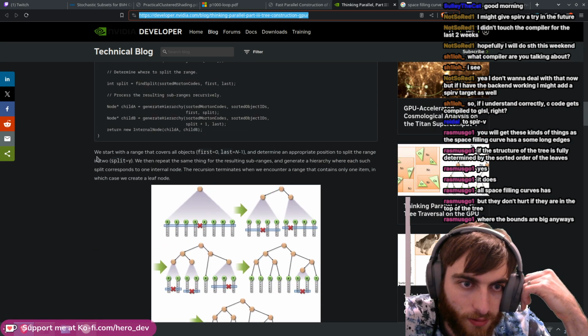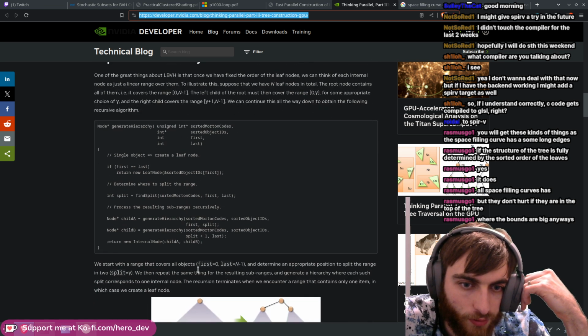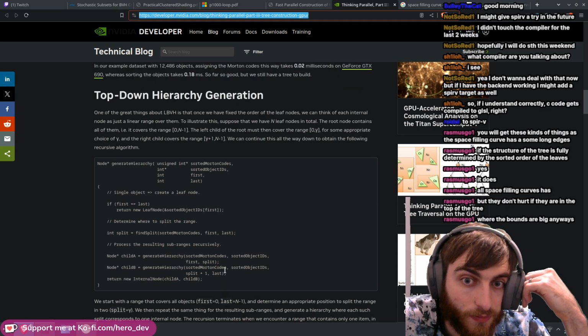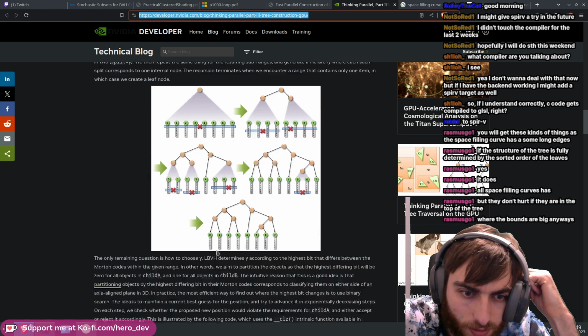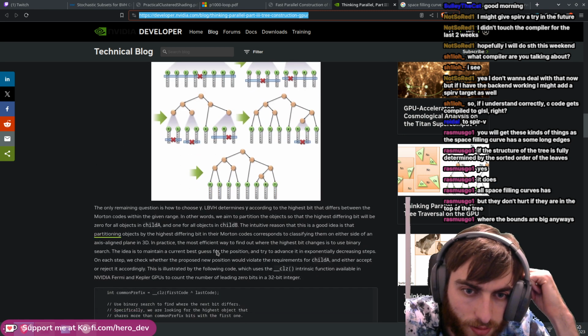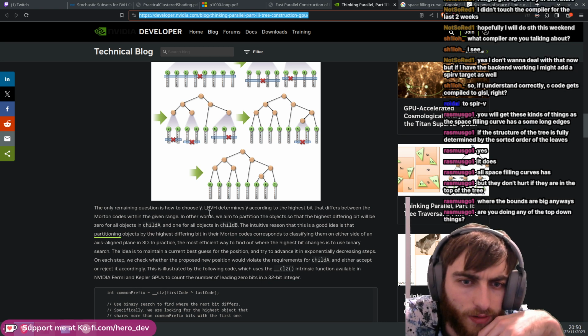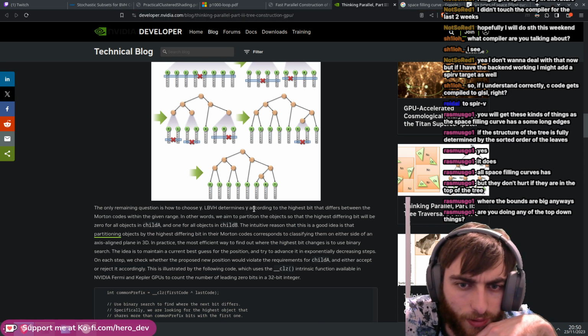We start with the range that covers all objects. The appropriate position to split. So defines why: the index of where to split. That's what y means in this.